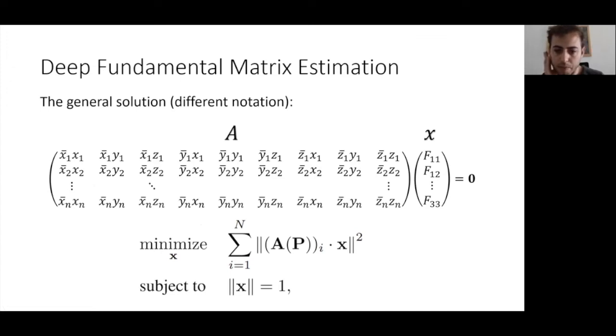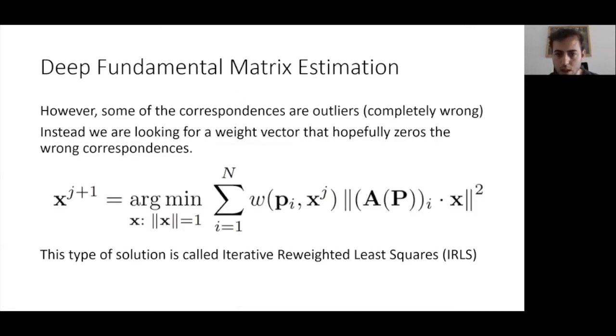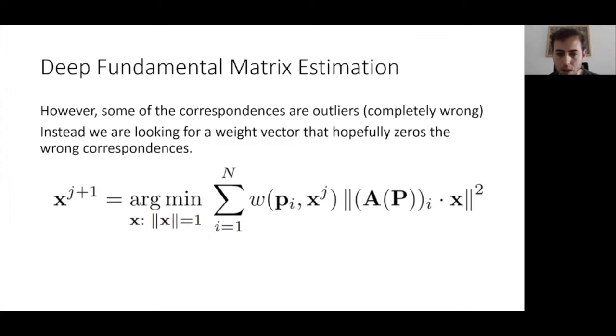And A of P represents these points. What does A of P mean? A of Pi is the ith row, like A of P1, A of P2, and A of Pn. Okay, and on the next slide, with weights, what exactly are the small pi's? It's a notation for the correspondence, the 4 coordinates of the correspondence, like the 2 coordinates in image 1 and 2 coordinates in image 2.